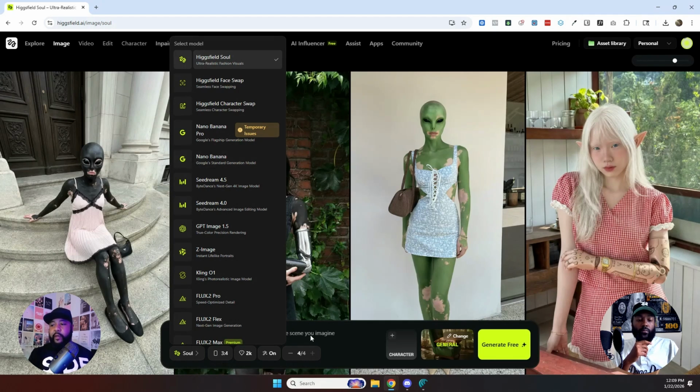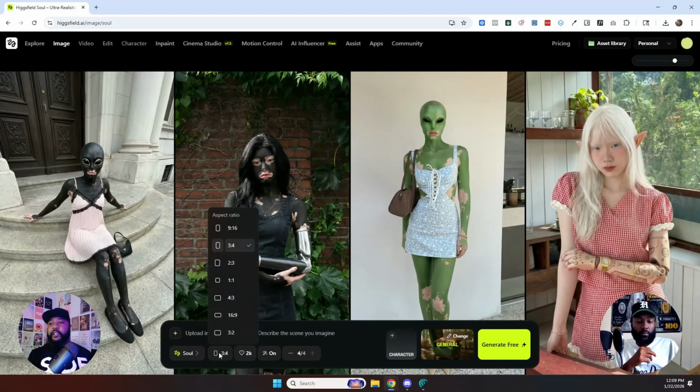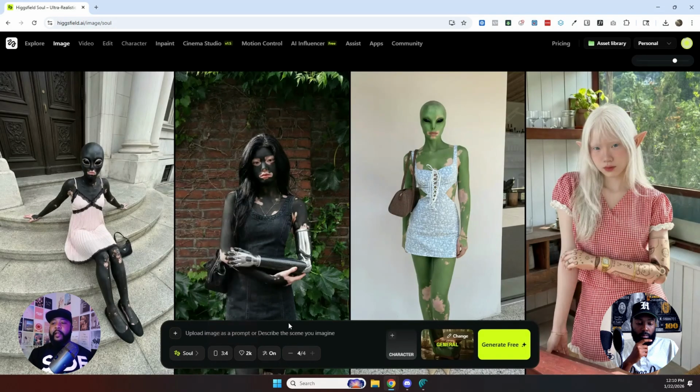You can create one in one and create one in the other, and then you can download them both, split test them, and use one or the other. But you see the ability that you have. You can come in here and change the aspect ratio, which I think is super cool, especially if you're trying to do something specifically for vertical, or if you want something to be long form. You don't have to get confused about which option to select. It's already there. And then you can say if you want 2K, 4K, or whatnot.